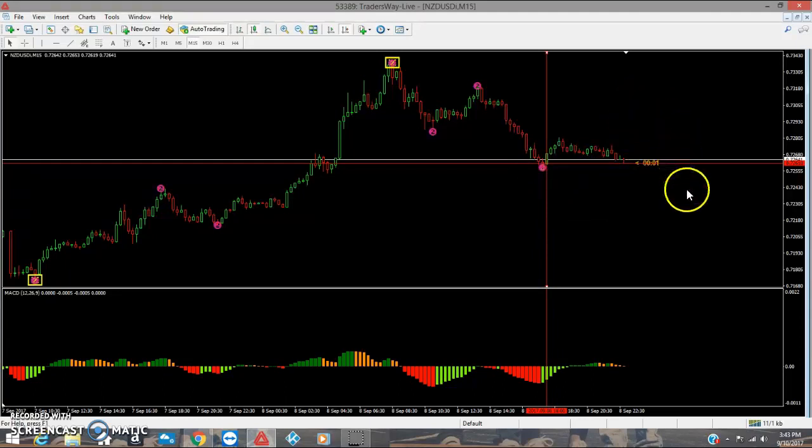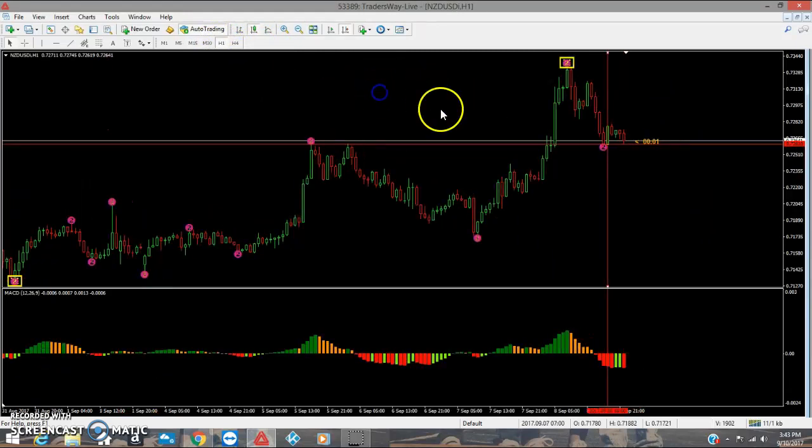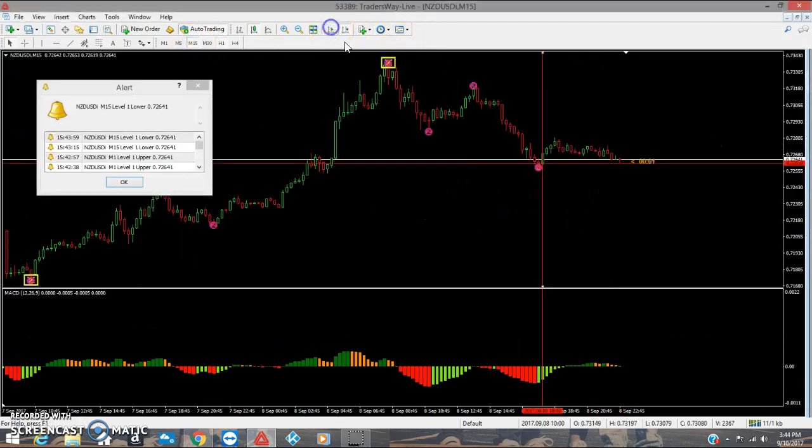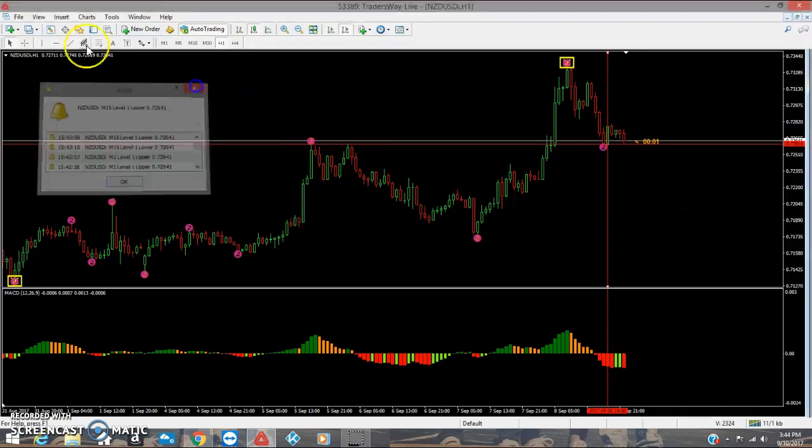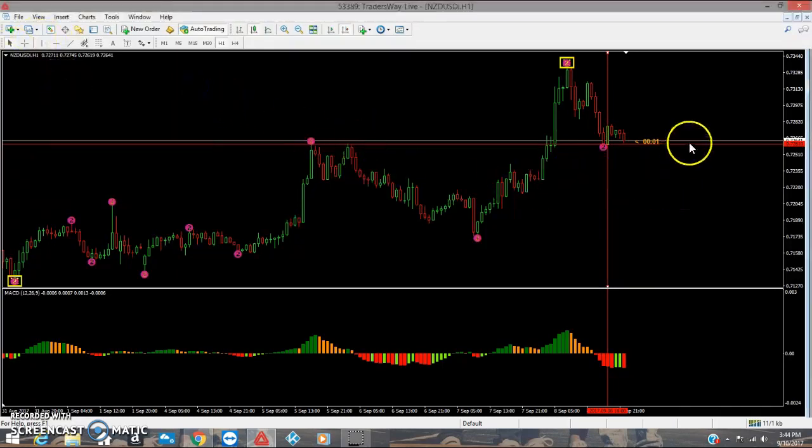going to fall down. It's going to drop because remember, on the 1 hour time frame, see how it's in the overall down. So what's going to happen is on the 15 minute time frame, when it goes up and makes another pink point here at the top, that's when that other 2 over here is going to pop up here, and then it's going to continue down. You see what I'm saying? So my prediction on NZD USD is currently going to go up for a little while, then it's going to drop. Let me show you an example.